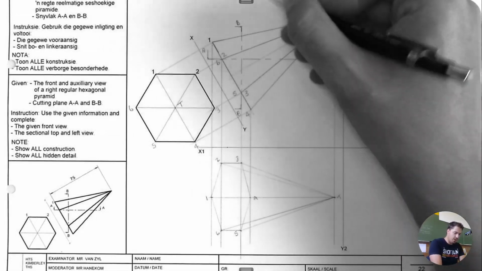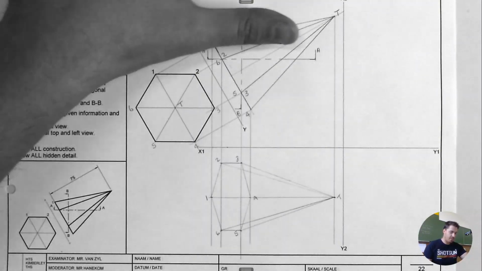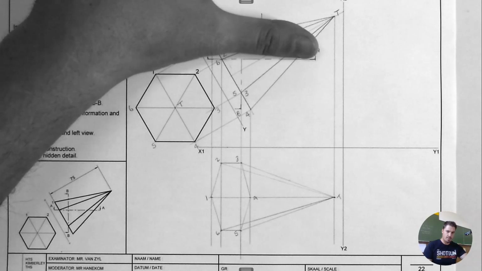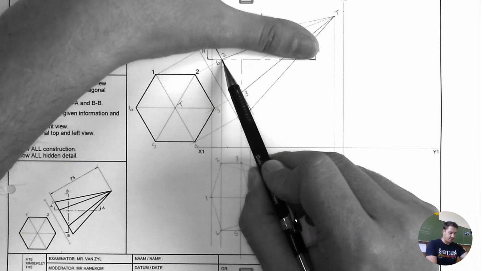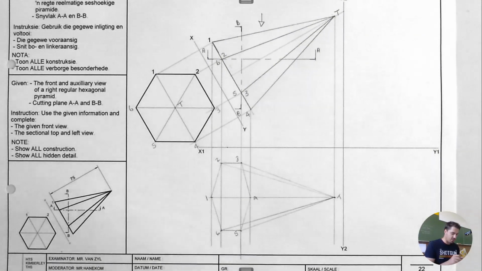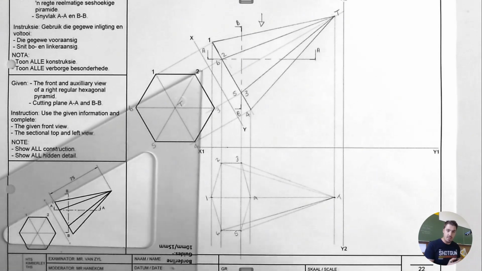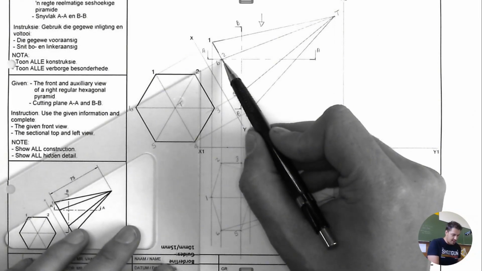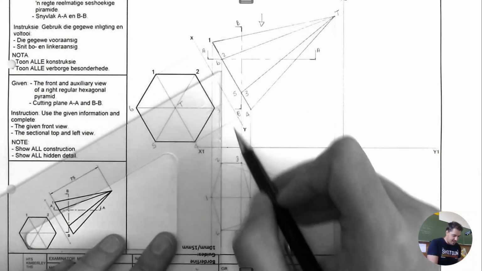All right, so if you are looking at it from the top now, which is the one we are busy with, everything above the AA line falls away, which means the first point that you're going to see is going to be this one, 6 and 2. So if it cuts on 6 and 2, it cuts through the base. What happens if it cuts through the base? The shape changes. So if it cuts through there, it means it cuts away point 1.